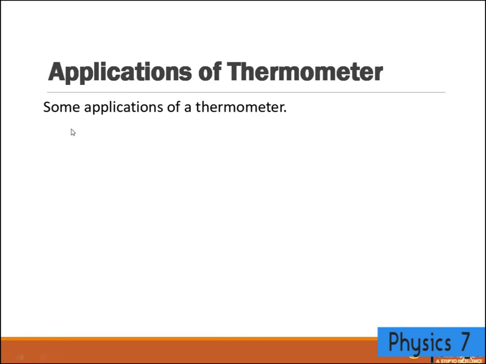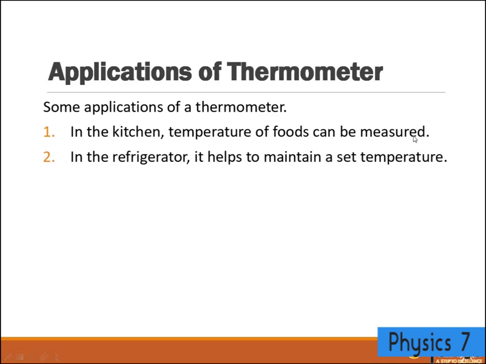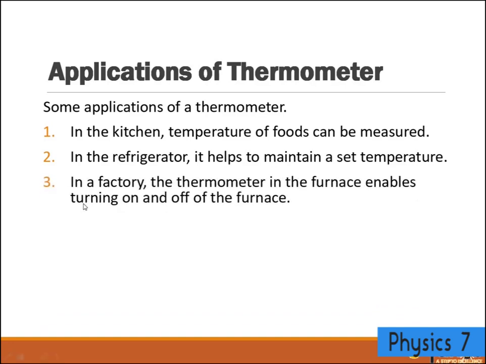What are the applications of thermometers? Well, thermometers are required for numerous purposes, and these range from household use to use in the industrial sector. Now, in the kitchen, the temperature of food can be measured using thermometers. And likewise, in the refrigerator, we can use thermometers to maintain a set temperature. In the factory, for example, the thermometer in the furnace will enable turning on and turning off of the furnace.